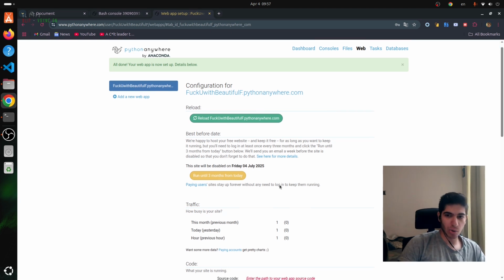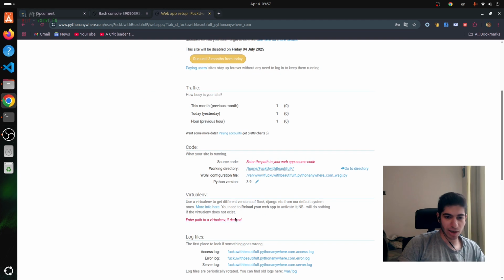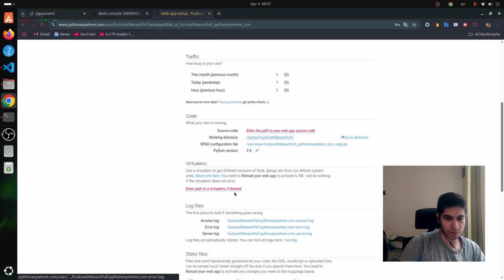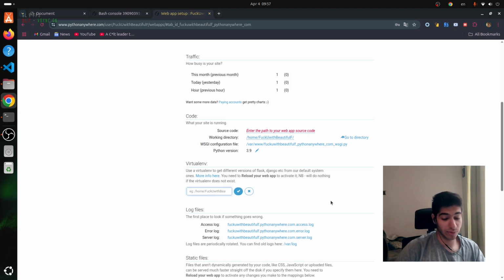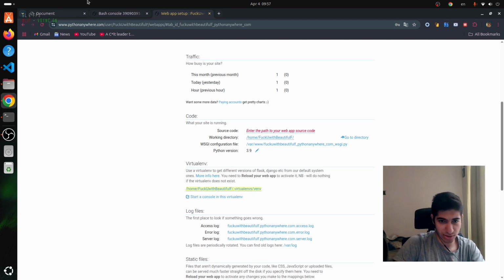Now we built our web app, and we have to do some things. At first, come here to virtualenv and insert the path to your virtualenv. So you have to type the name of your virtual environment. Mine was venv, just that, and here you are.